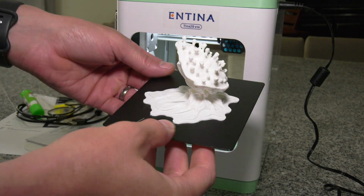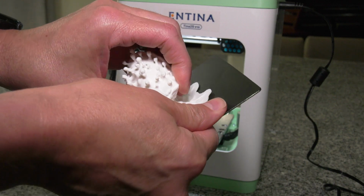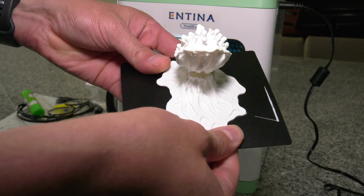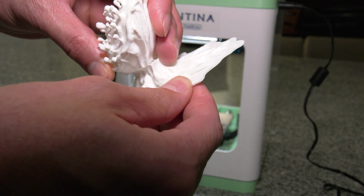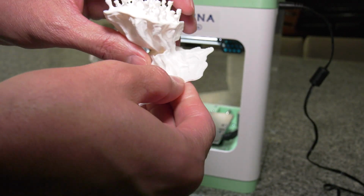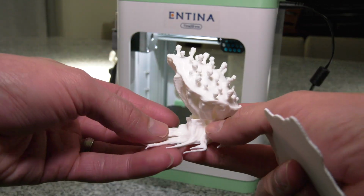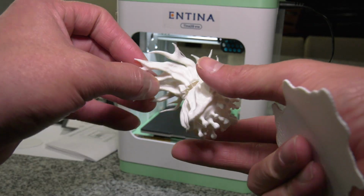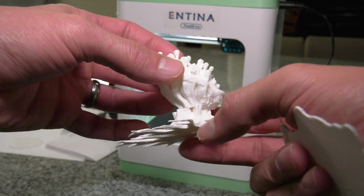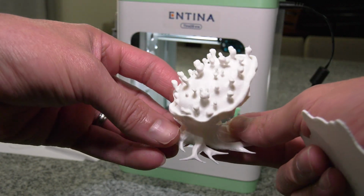My second alien plant here, I don't have a specific name for it. I probably could have used supports because I was trying to figure out why the top portion of the plant shifted. It wasn't a deal breaker. It wasn't something I needed to throw away because I felt I could fix it. I can use a little bit of resin glue on here. Overall, I'm going to paint it and add some really cool fluorescent colors to it. I'm going to clean it up with some clippers. But as far as the look and the definition, I think it's stellar.